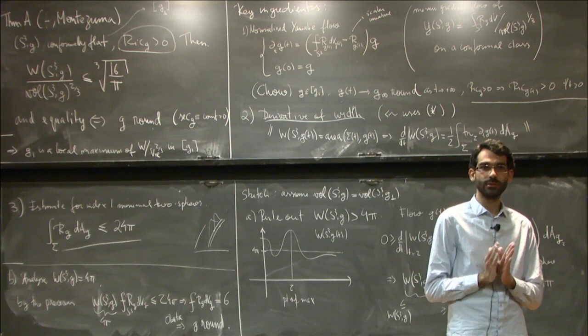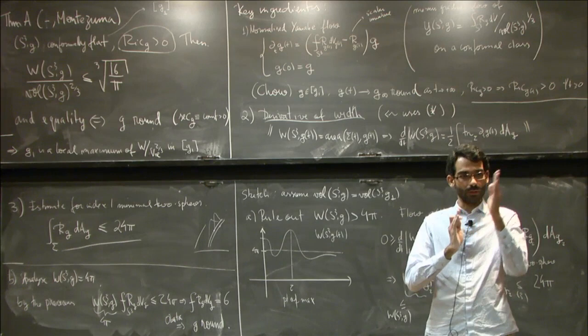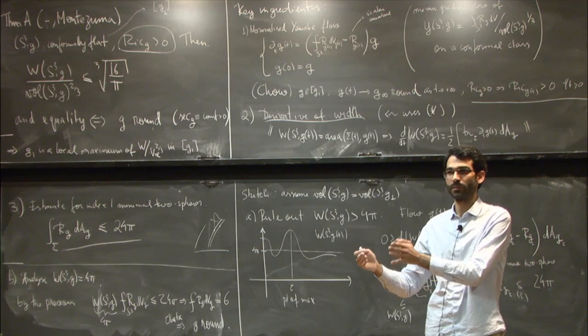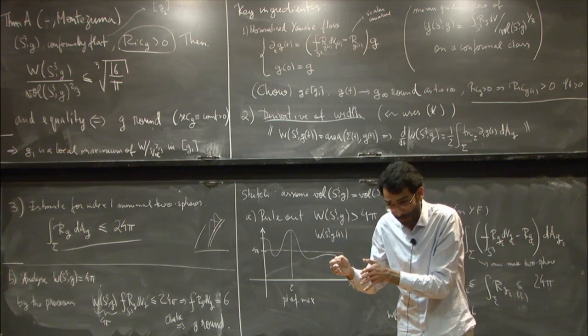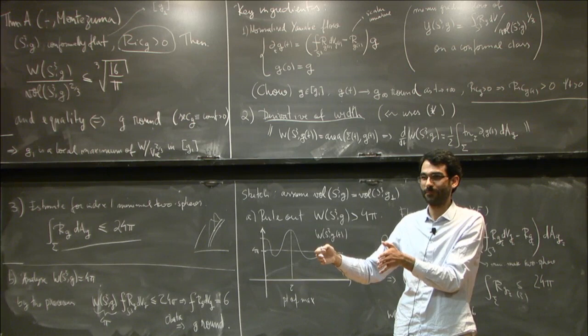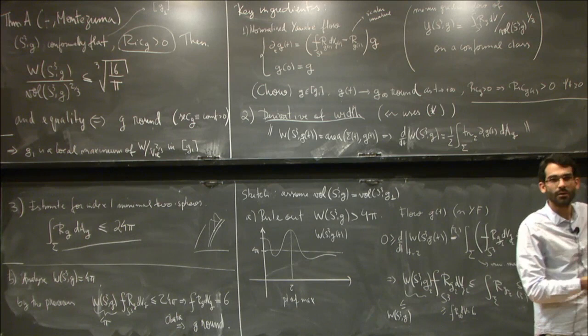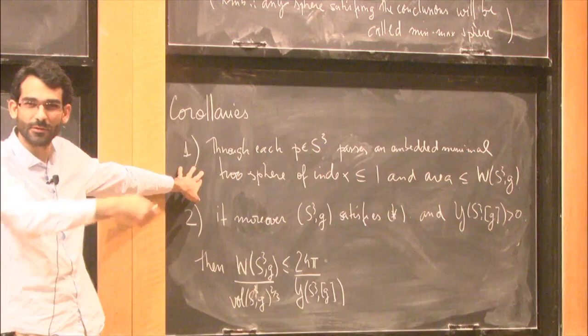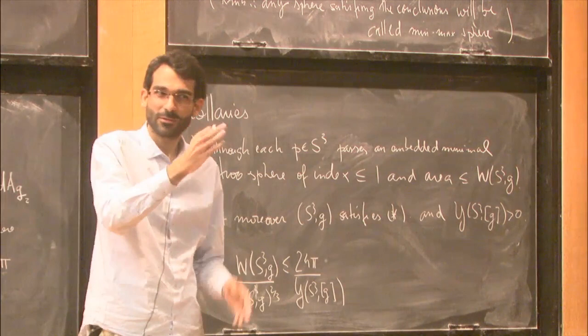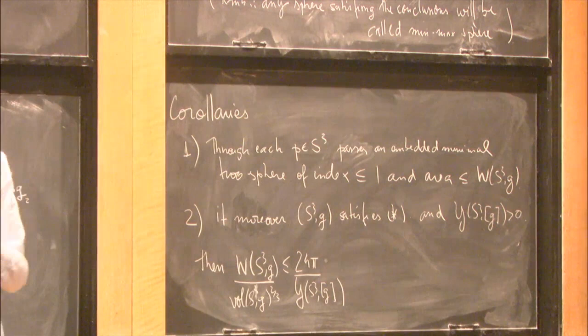So, remember the analogy, right? W is the first eigenvalue, and the minimal surfaces are the eigenfunctions. If you know about the theory of maximizing metrics of lambda 1, you know that a maximizing metric necessarily has multiplicity in lambda 1. So the first eigenvalue has multiplicity. You should expect a similar thing here, and this goes in this direction. So a maximizing metric should have many, many, many minimal spheres. The multiplicity of the first eigenvalue should be bigger than 1. But I don't expect the multiplicity to be the maximum allowed. It could be less. This happens for eigenfunctions.